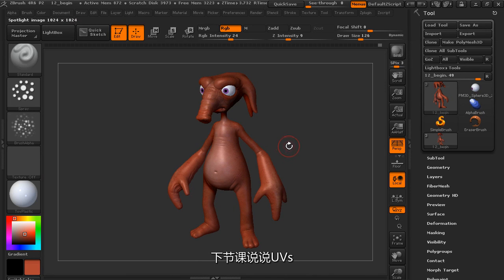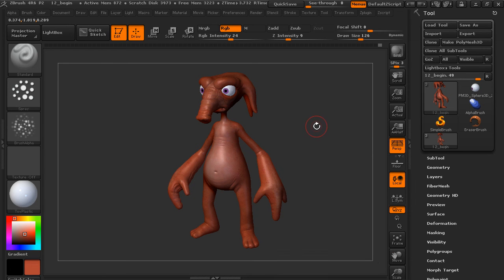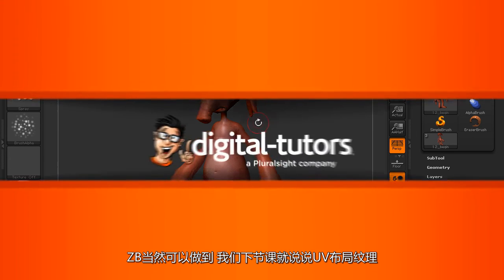The next thing we'll talk about is working with UVs. So up to this point, we haven't had to worry about that at all. The time when we need to worry about it is if we're going to be doing any sort of UV-based modeling or texturing, modeling specifically, any functions like that, and there are a few of those. But really, the main thing is when we want to get this texture out of ZBrush, normally we're going to want to create a UV-based texture, and there is definitely a way to do that. And we'll talk about in the next lesson creating the UVs for that texture.